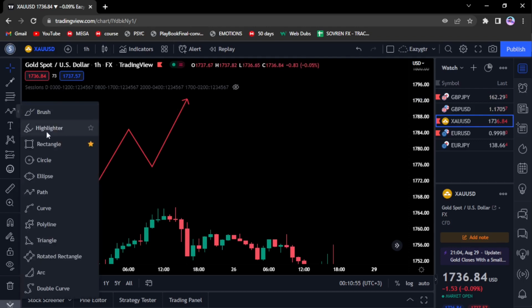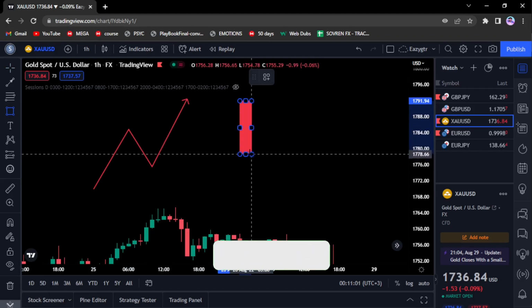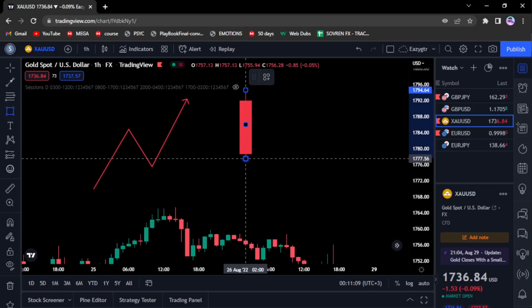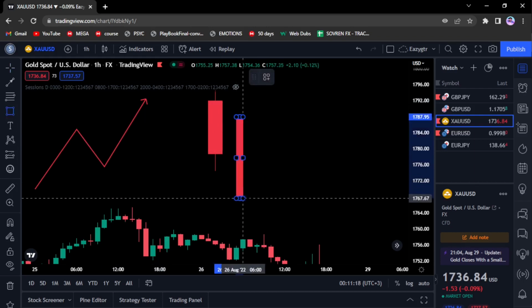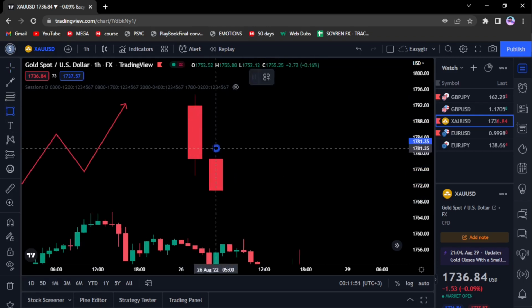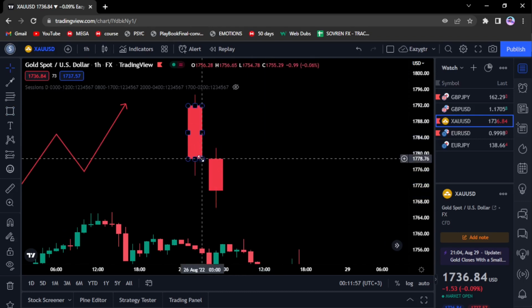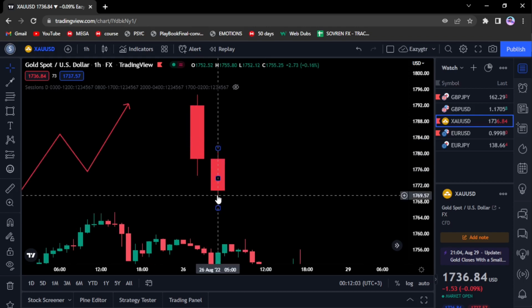To expand on what I'm talking about, for example, you have a 1 hour candle. Okay, let's say it's a 4 hour candle. In this 4 hour candle, we have the top. Let me have two back-to-back candles so that you can have a better idea of what I'm talking about. So there you go. You have two 4 hour candles back to back, close, opening, close. What you see here is top wick and bottom wick.